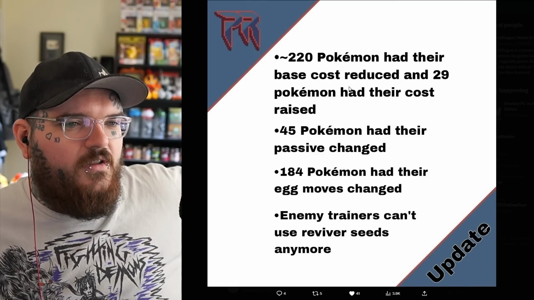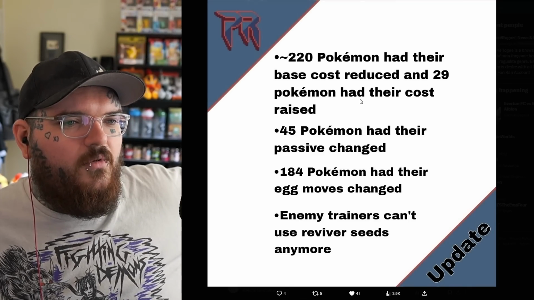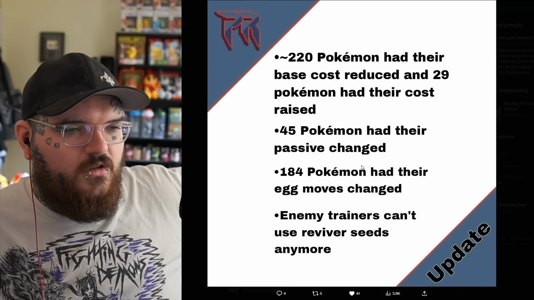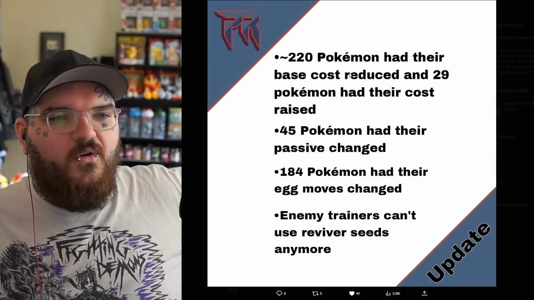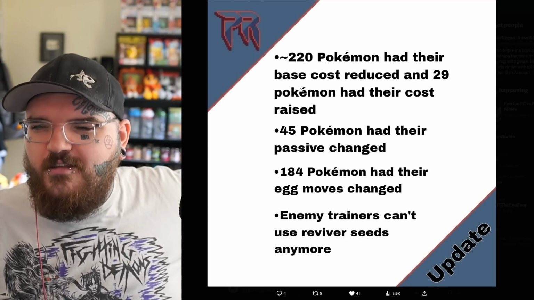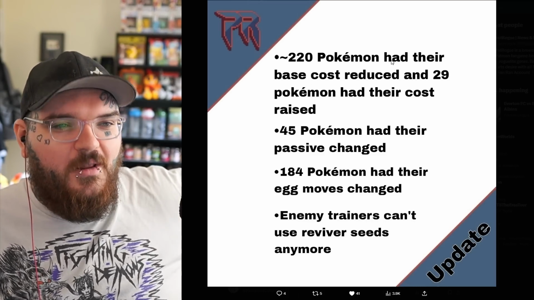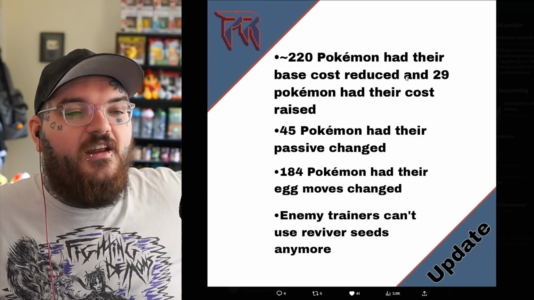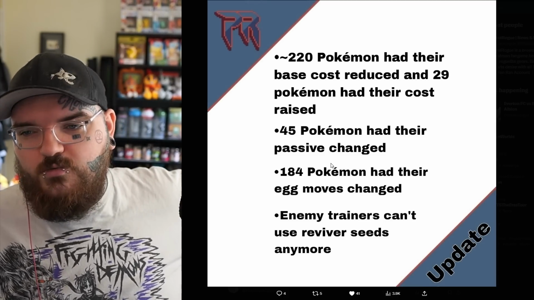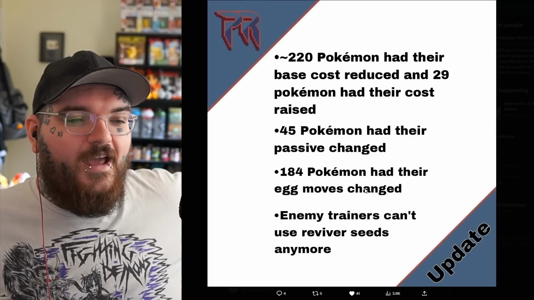220 Pokemon have had their base cost reduced, and 29 Pokemon have had their cost raised. 45 Pokemon had their passives changed. Oh, it meant 220 Pokemon. When I saw 220, I thought about a catch rate. I was like, catch rate? Happiness rate? No, 220 Pokemon have had their base cost reduced and 29 have had it raised. Okay, 45 Pokemon have had their passives changed, which is what we're going to get into. 184 Pokemon have had their egg moves changed.